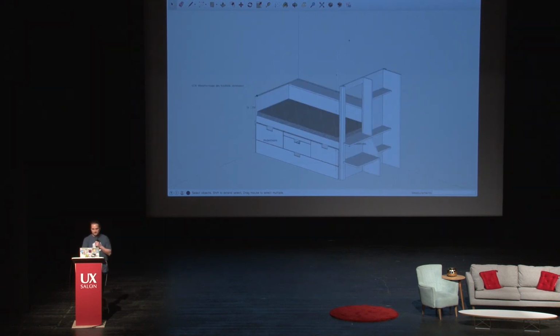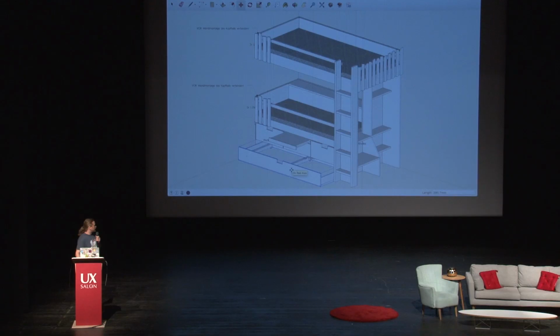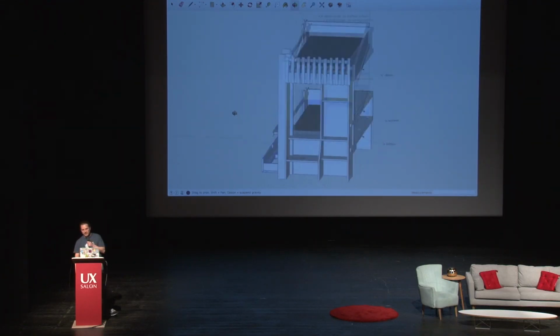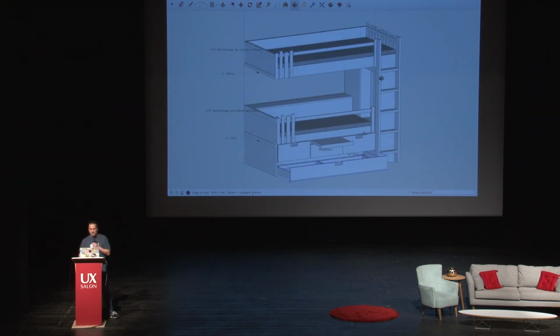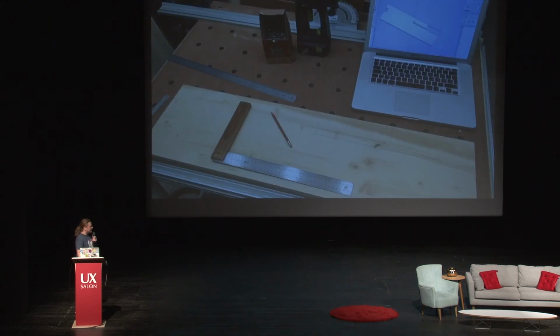bed in 3D. It took me a week, and I had managed to design everything in one tool, in one file, without the added friction and error potential of a multitude of disconnected documents. I was able to prototype and show the intended outcome to validate my ideas with my partner in that one tool. And then I could even take my 3D design to the workshop, pull out the specs to transform it into the 197 unique parts I needed to build the bunk bed.